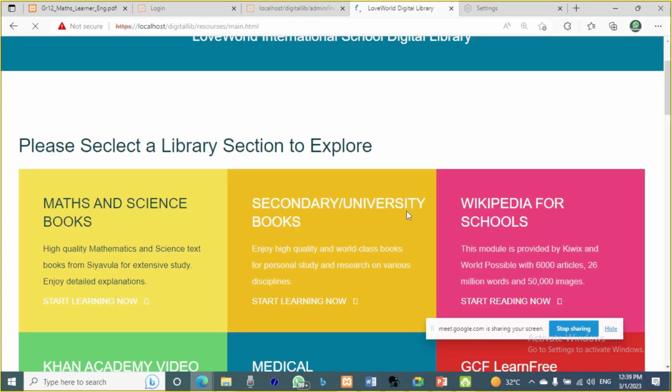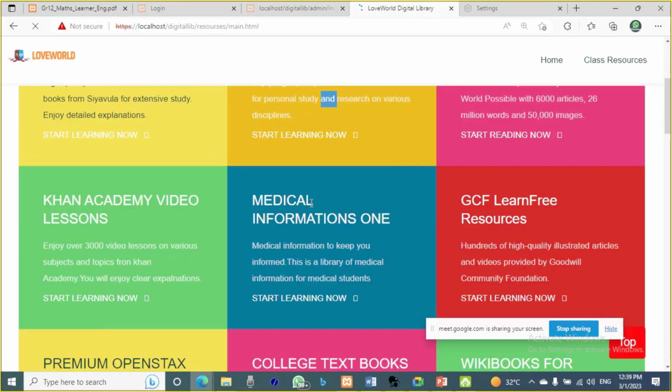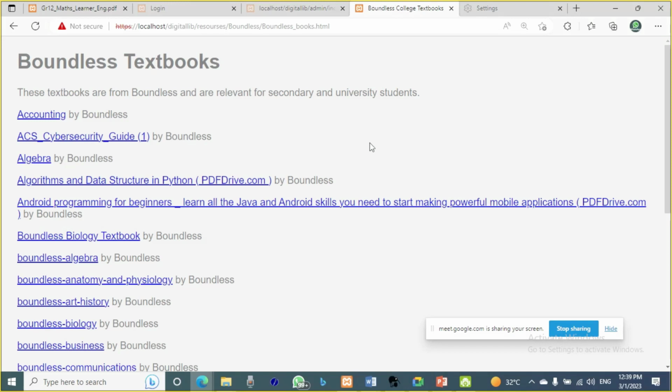we also have this. This is another section of the books. I'll just open two or three before I move to the next section of the library. We have books for personal research and what have you. This is another section, very important for those in the SS and those in the first year, second year, throughout the university as well.